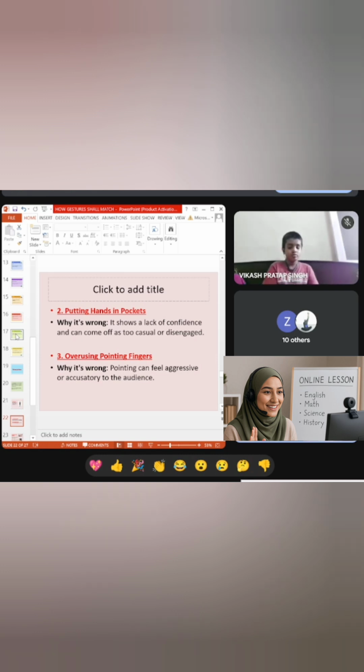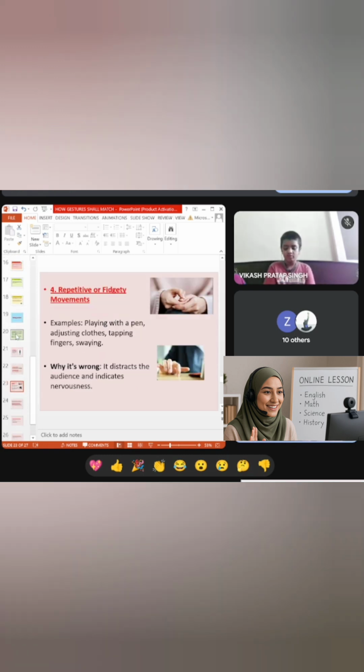Overuse of pointing fingers. You should not do this from next time, okay? Abdullah or whoever, Shubh, Nishan, Sarvesh, any of my students, if I point out like this, it looks very rude and it looks very aggressive, okay? Whether it be Umrah or any boy or any girl in the class, and the teacher points out like this, telling you you are doing very badly, or that you are a disruptive person in the class, okay? You cannot show like this, because this is again a very rude gesture.